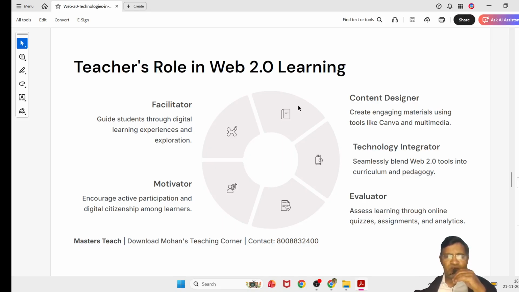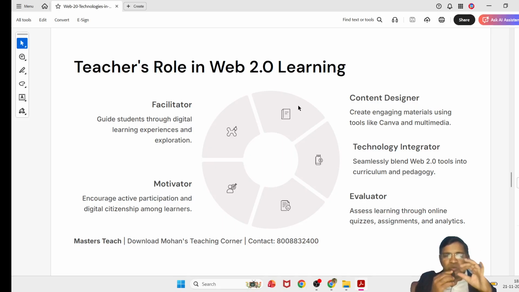So the role of the teacher in Web 2.0. The teacher is a facilitator. He guides the students through digital learning experience and exploration. As a teacher, you are going to be a content designer, where you have to use tools like Canva and multimedia. Technology integrator: seamlessly blend Web 2.0 tools into curriculum and pedagogy.